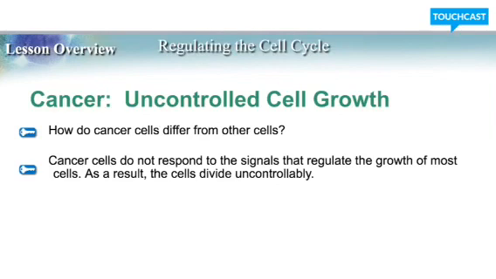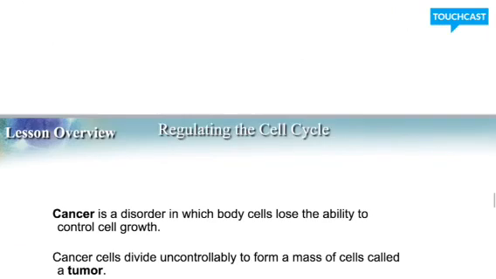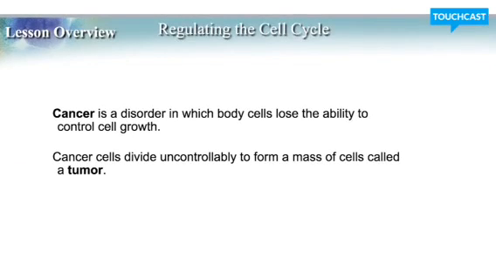Cancer cells, these are cells which you cannot regulate. They grow out of control. The body or the regulating proteins do not have an effect on these cells. They divide uncontrollably. When you have a mass of cells or a lump or a group of cells which are growing massively, it's called a tumor. Okay, in Arabic we call it ورم. Now, الورم عبارة عن شو؟ الورم عبارة عن مجموعة خلايا which are dividing out of control. They are dividing until you have a lump or like a ball of cells.